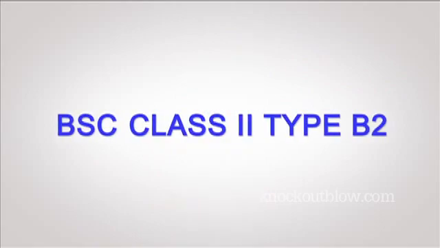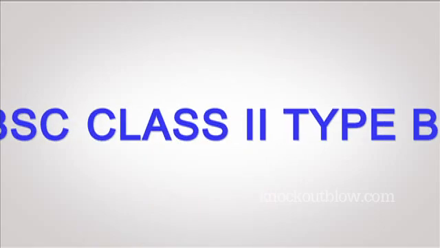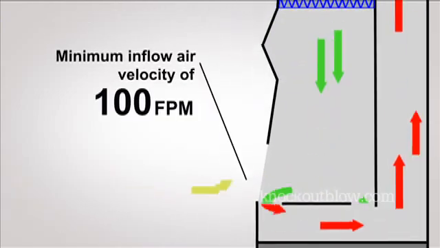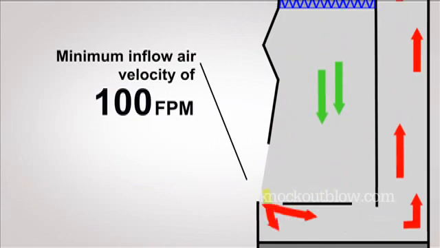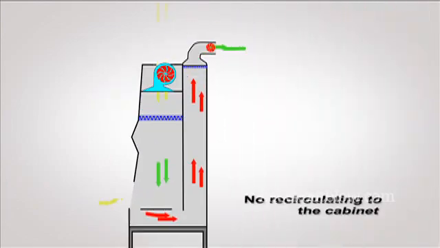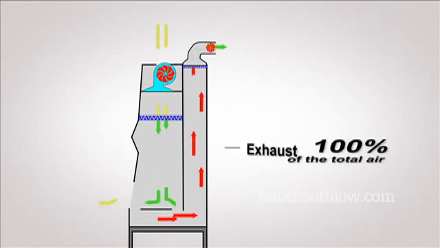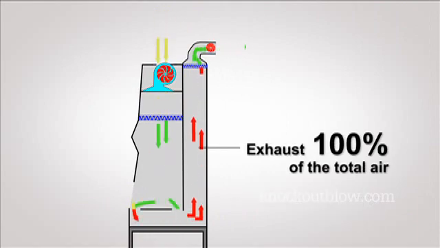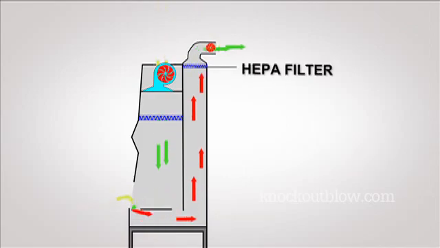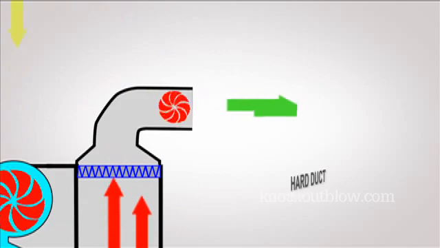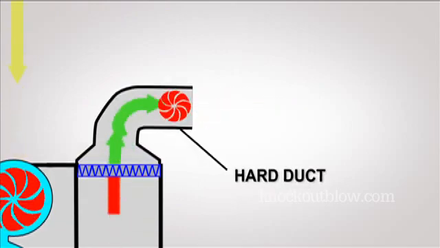BSC class 2 type B2 cabinets have a minimum inflow air velocity that is 100 feet per minute through the front opening with no recirculation of the air. There is exhaust of 100% of the air to the outside after filtration through a HEPA filter. There is no internal blower for exhaust and air must be vented outside through a hard duct.